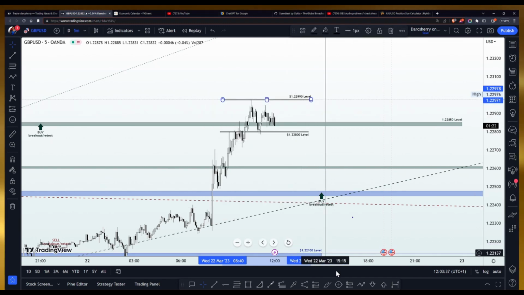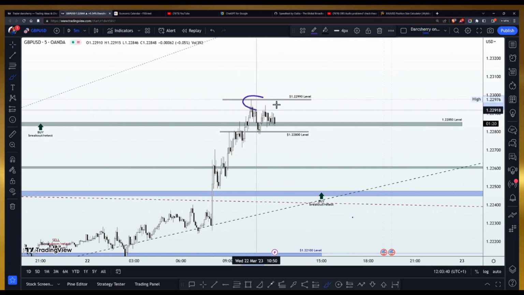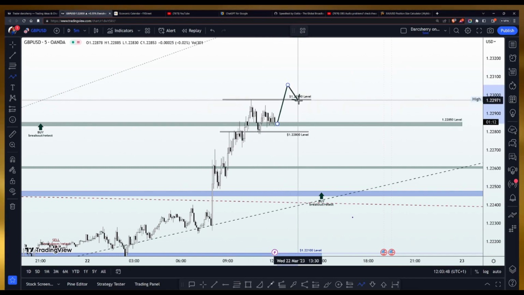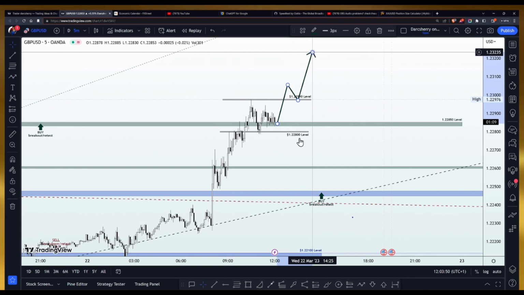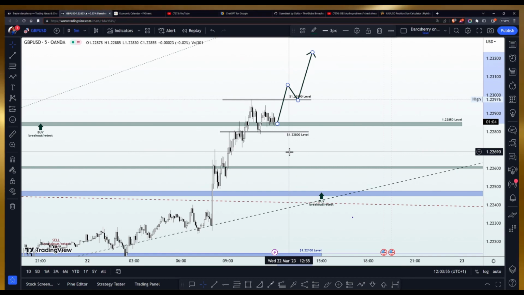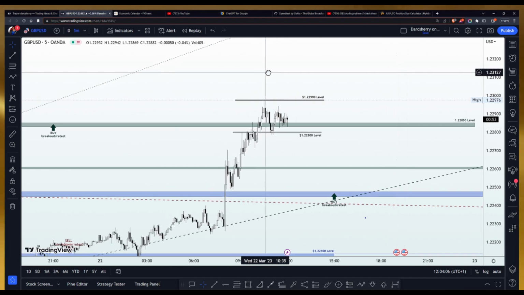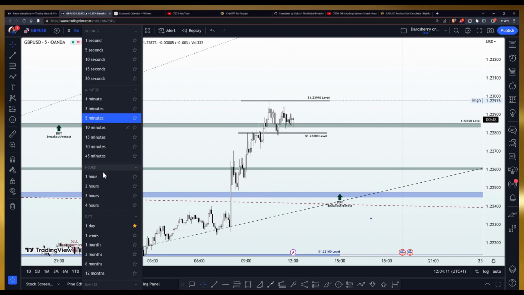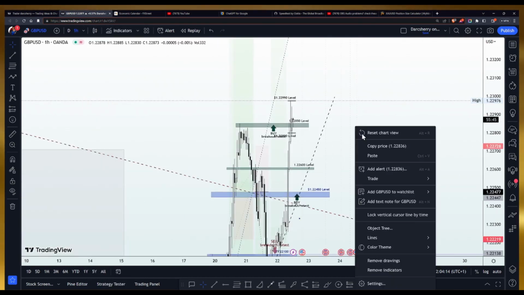So if price action takes out all the sell positions here, breaking out of the 1.22990 level, then definitely we want to be adding more position to our existing trade. Remember, we have a buy position running. I told us all to move our stop loss accordingly to secure that position. So if a breakout of the 1.22990 level happens, then we should definitely be thinking of adding more position to our existing trade. So that is that on the GBPUSD. It's a very simple setup here, and I hope that we'll be on standby to catch this opportunity when it finally happens.